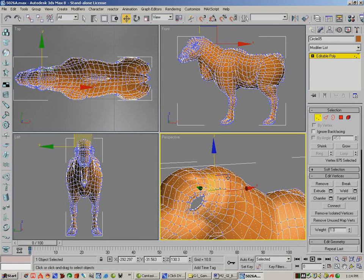And I think what I'm going to do is just start by grabbing a few of these vertices. All I'm doing is making a little bit more of a circular area here that the vertices are going to come out of. There we go. That'll work a little bit better for our needs. I need a circular area here so that the horns can be rounded. So you see this area here is where the horns are going to come out of, and that round area there is going to be the shape of the horns.